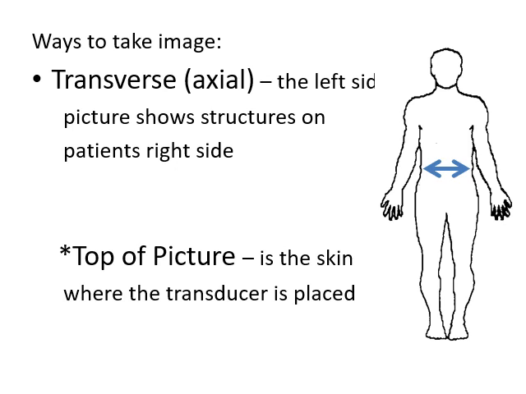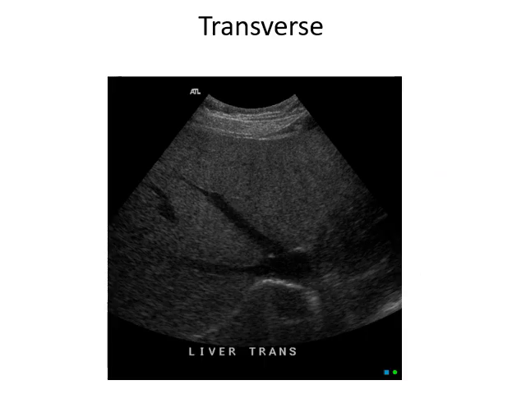Now the other thing that's really important is the top of the picture is the skin, where the transducer is placed. So you're looking down into their body, but you're looking at the picture from the side, if that makes any sense. Okay, so this is the transverse direction here. Over here, this is the skin up here, so you can see the layers of skin and fat. The probe is shooting down the energy waves here, and we're seeing a slice. We're looking sideways at the slice that the probe is making from the top.